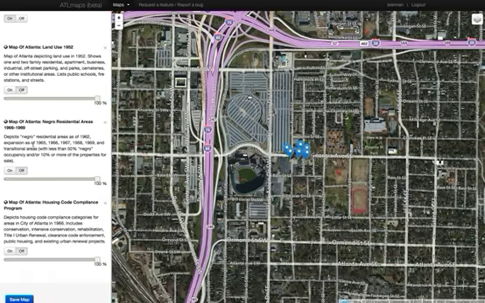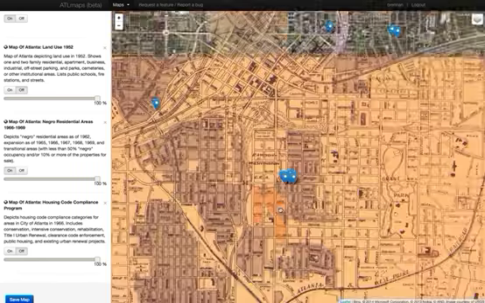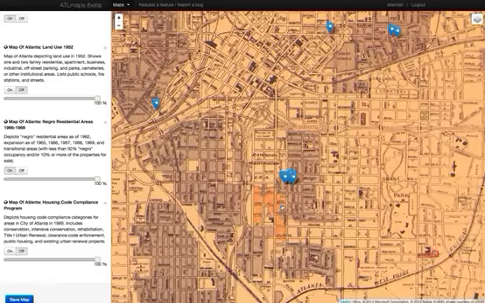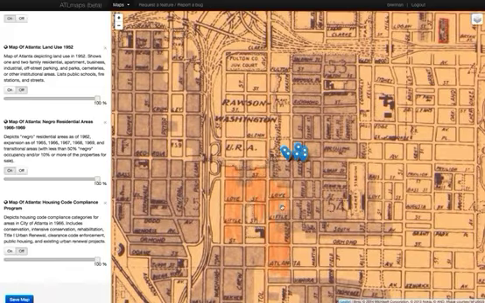If we turn that off, we can then take a look at some of the maps that Atlanta has, a large series of these race maps. What this map is looking at is areas where African Americans were living and areas where African Americans were moving into. I'm pretty sure this is where African Americans were living, and this is where they were moving into, the color coding here. And we see Atlanta constantly doing this, measuring where blacks were living.